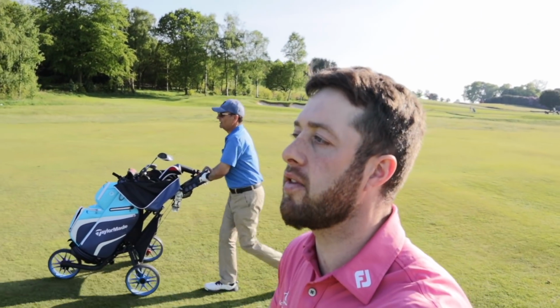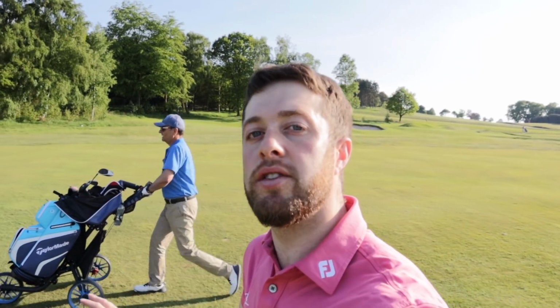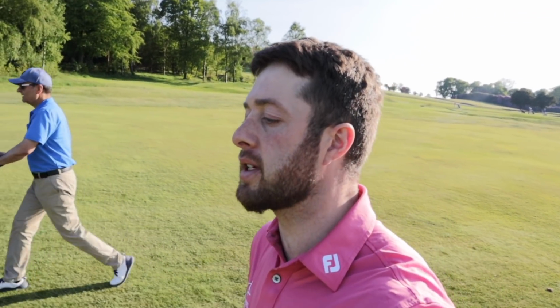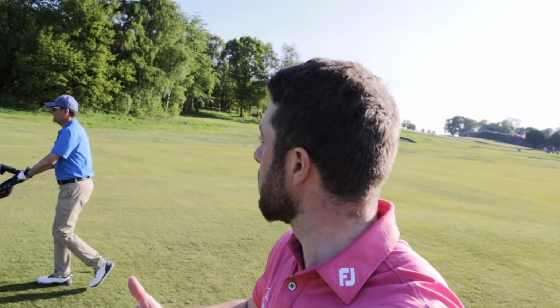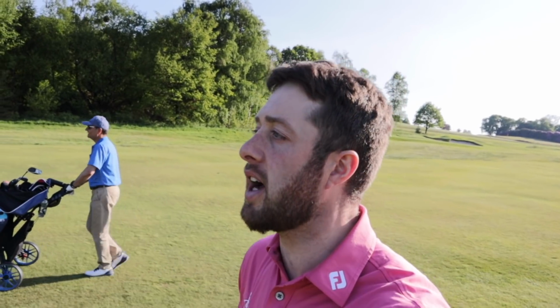So Toheed's hit the club to carry it over the bunker. He's cut it out right, but it's actually bounced back into sort of the fairway. I think it's just on the right half of the fairway. But I'm not disappointed with him because we've gone through the right process. Yeah. And admittedly, for a newer golfer, this process might take a little bit of time. But once you get used to going through this process, you can really speed it up, and it doesn't take that much time at all.